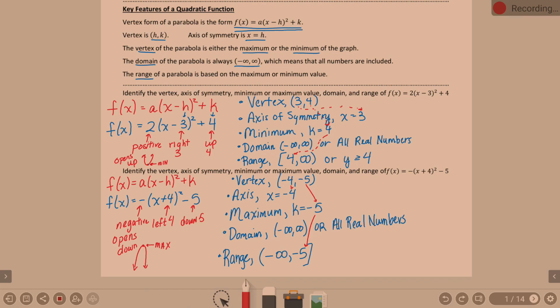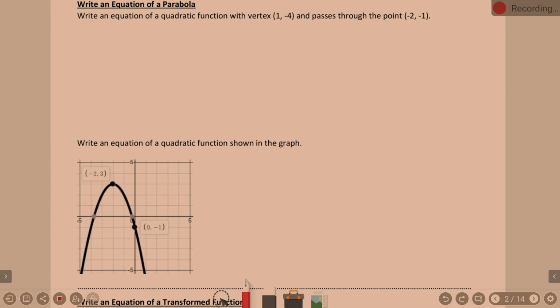Okay. Let's move on to the last page of notes. We've been given the equations up until this point, and we've been trying to dissect them, right? We've been using them to graph how far left and right does it go, what kind of stretch, compression. We use them to figure out all these details, right? Well, now they're going to give me some details, and then we have to write the equation, okay? Our job is to write an equation.